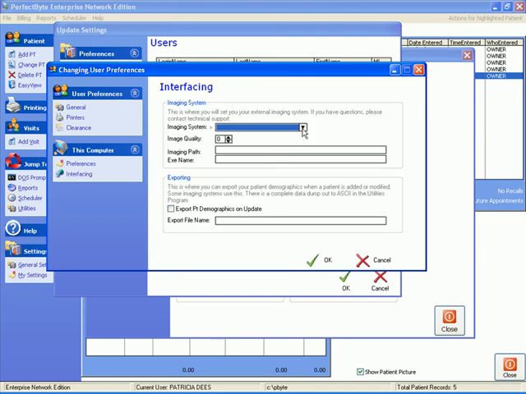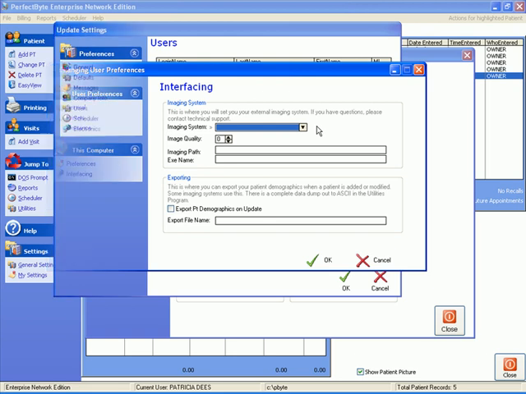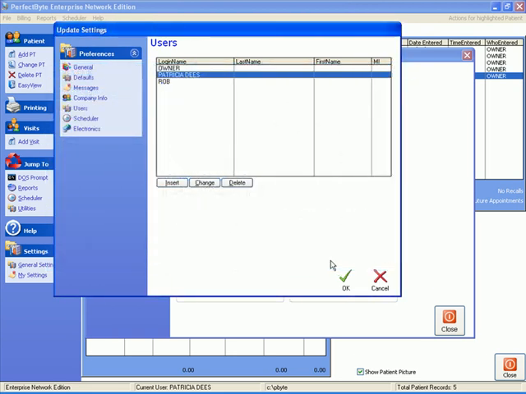Our program currently interfaces with Dolphin Imaging and VistaDent. And this is where you'd put all the settings for that. We're not going to walk through this section because it's specific if you've purchased that imaging interface. That's basically what you can do in the user area. It's primarily for the clearance, but setting up the printers is nice. The users can actually do that themselves using my settings, which we'll go over in another section. But that's basically the user section.